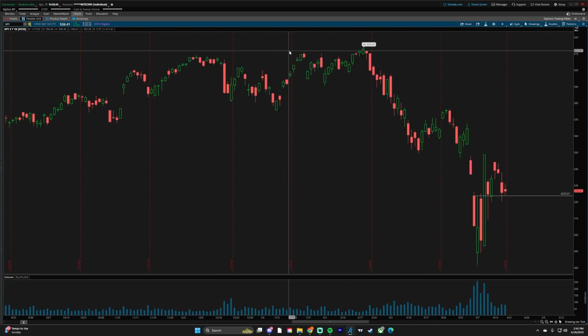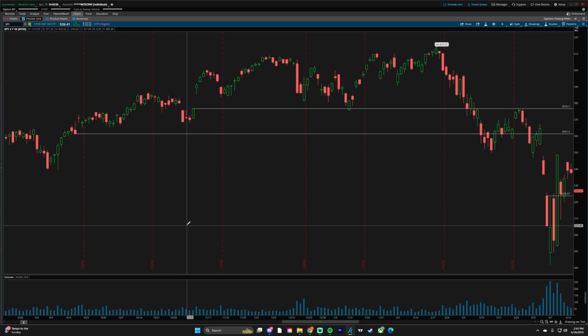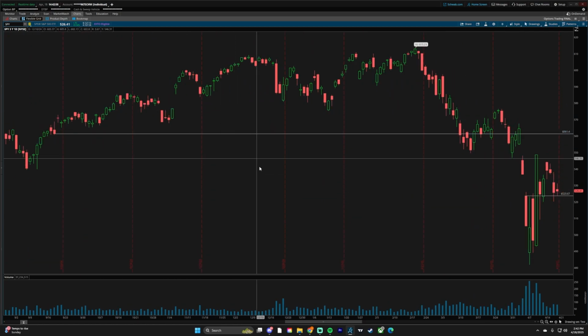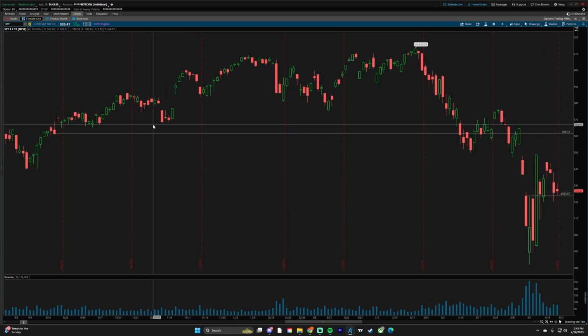I mean, you guys can take a look. If we go back to here, we obviously knew that this was a distribution, so you can kind of keep that in the back of your mind and target this lower gap here, or you guys could have been looking for the gap that was hidden down here, right? So using this, we can see a 2-week window, right? So we have an OPEX, we have a 2-week window of weakness here. We end up chopping, going sideways. We end up having a drop going into the end of the month. So right around a little under 14 days, we end up consolidating. We end up having the beginning of the month. New flows come in right into that 14-day window of strength. Big gap up, right? And then we end up consolidating here, expiration.